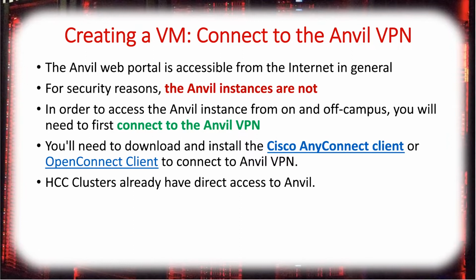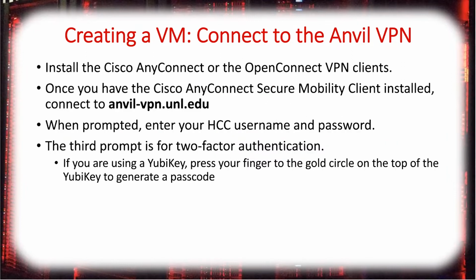Okay. And then for VPN clients, we use the Cisco AnyConnect client as our primary one. But if you want to use something a little more open source, you can use the OpenConnect client and it'll work perfectly fine as well. Once you've had these clients installed, you can connect to the Anvil VPN itself, which is just anvil-vpn.unl.edu. You'll sign in with your HCC username and password, and then just go through Duo like normal.